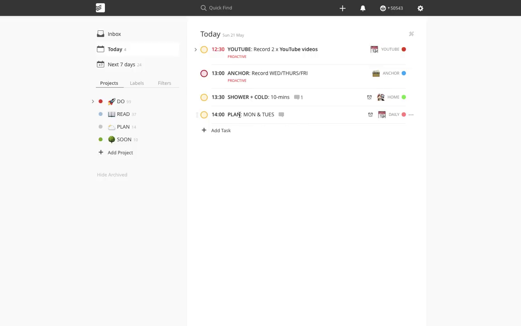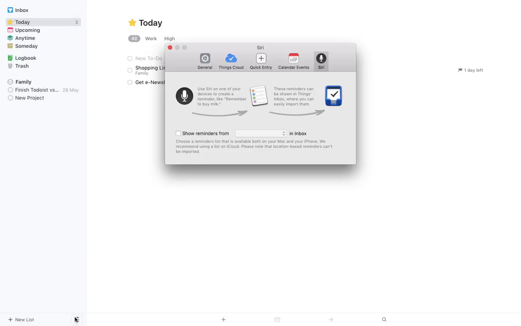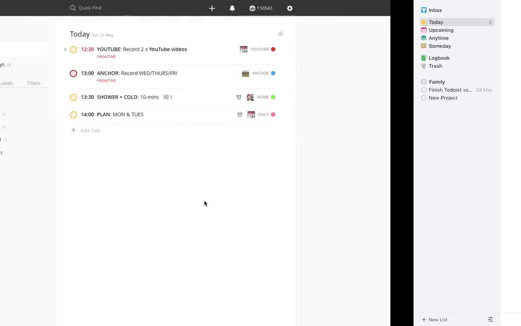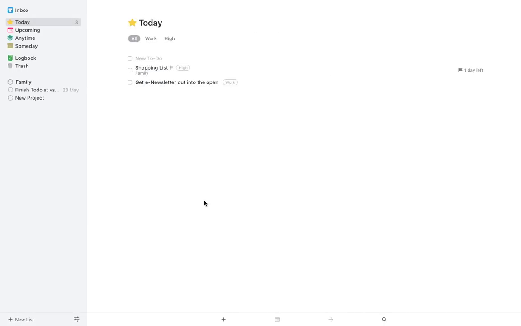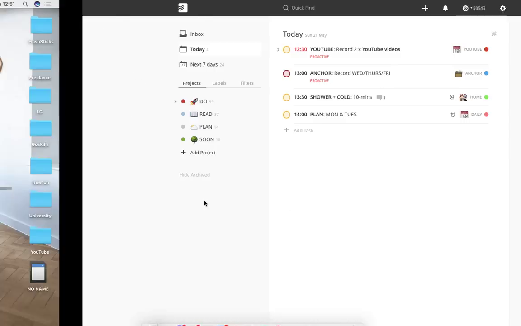But overall, I personally will carry on using Todoist because I find the experience really easy to use, and I've built a base there of tasks and things upcoming. However, I have been checking out Things on a daily basis since its launch, just because I want to understand all the functionality, all the experience, and what their plans are for the future. But overall, I think that both of these applications are great to use. If you're looking for a one-off, get everything paid out straight away, and a really well-designed one, then Things is your bet. If you want a really advanced function that you have to pay yearly for, then Todoist is your bet too.